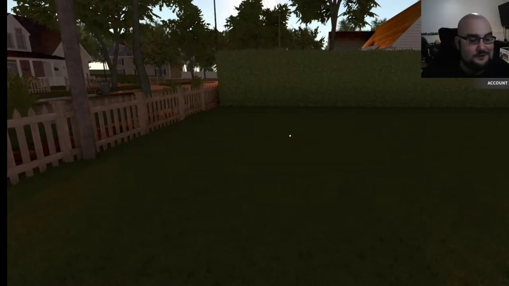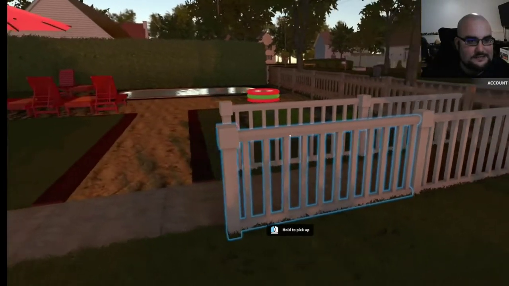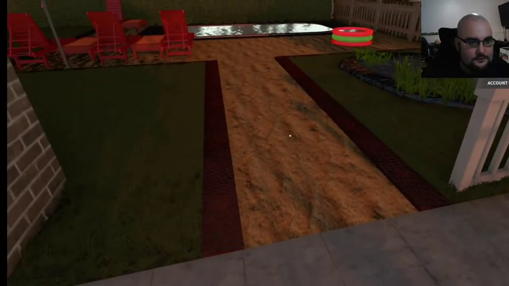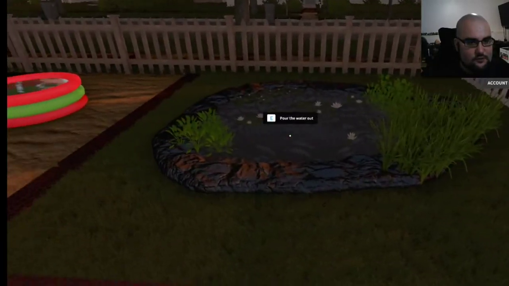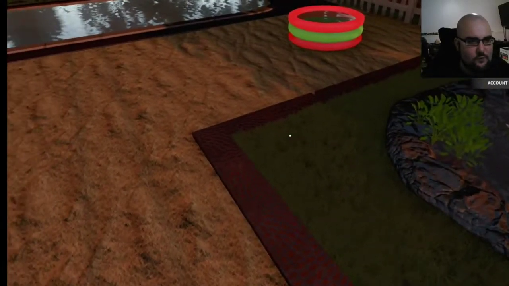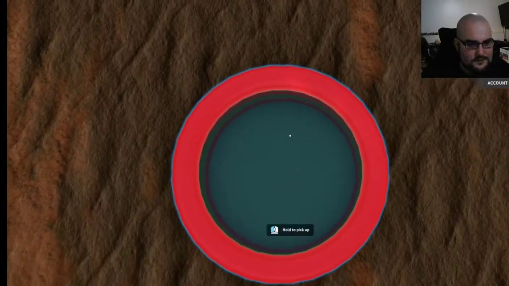So quick progress time. This is what I've done. A little bit of a walkway, and then you can go off to the side. You've got a little koi pond here. I'm going to put some gravel or something around here. I haven't exactly figured out what yet. Put in a little kiddie pool. Kind of, whatever.